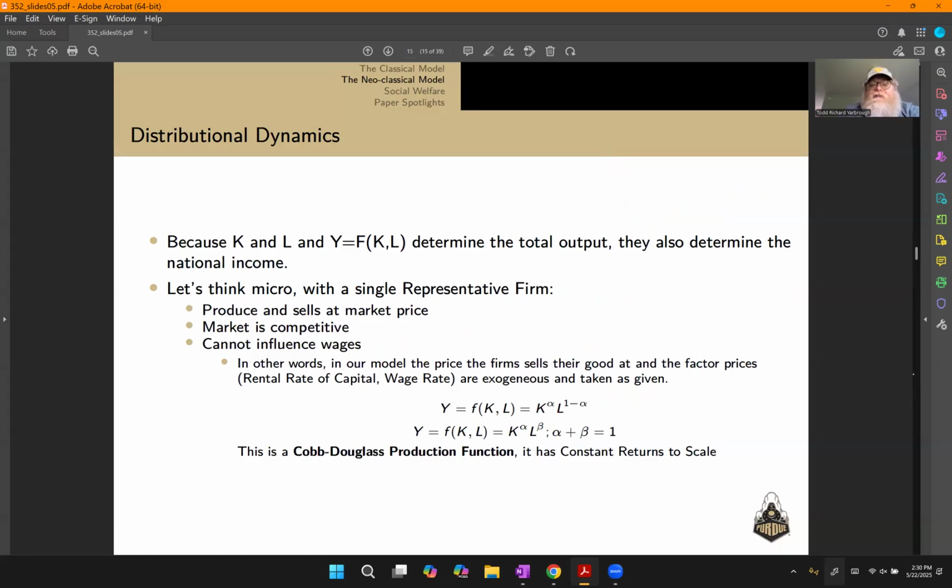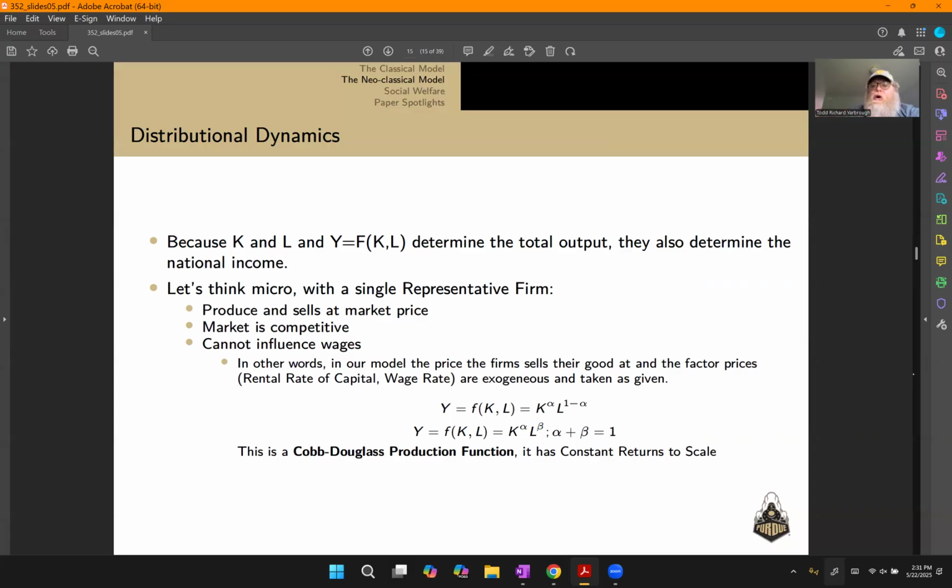We talked a little bit about this in yesterday's last lecture, the idea that ultimately a firm is going to hire employees up until the point where their marginal product is equal to the real wage. And we also can think about a firm as buying capital up until the point where the marginal product of capital is equal to the real rental rate. Again, that's part of this market clearing idea. Now, the thing that's interesting here is that this also allows us to start having conversations about the distributional consequences of economic growth in particular.